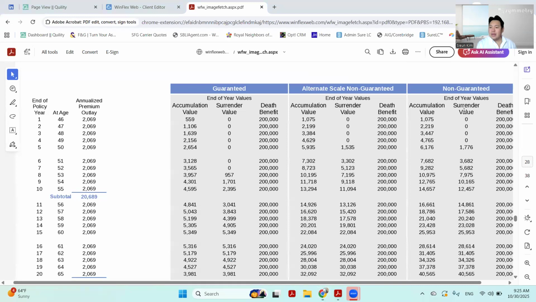But have you noticed on the right side, it says surrender value. So surrender value is if the client wants to cancel the policy and surrender it. In the first 4 years, they're not walking away with any money, for a few reasons. This IUL, if you remember, was designed for affordability. This is not a max funded IUL. So not a lot of the money is going straight to the cash value.